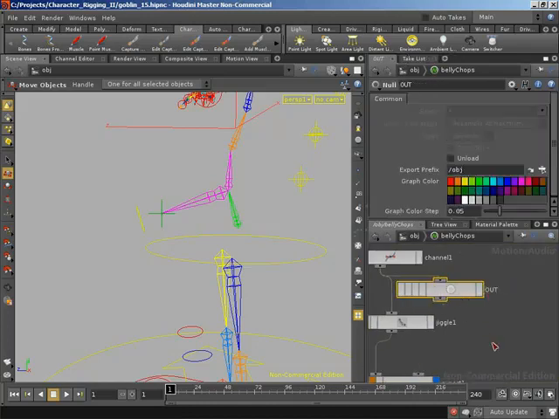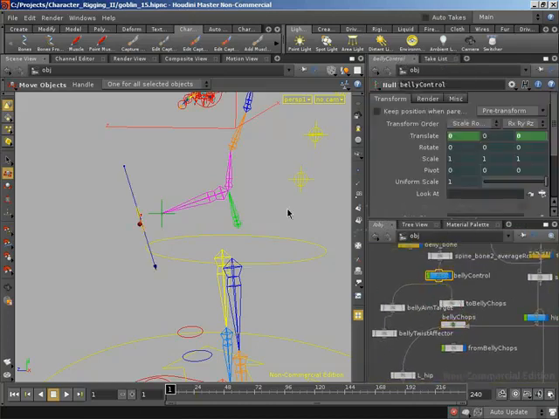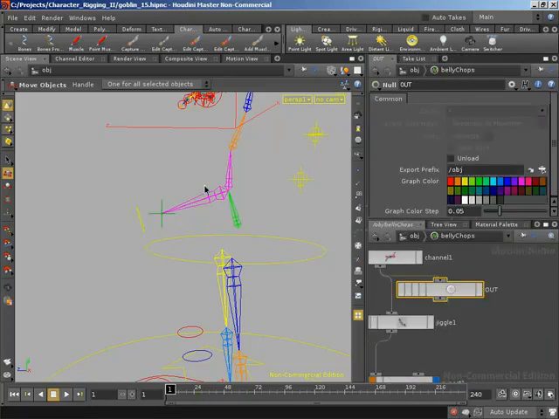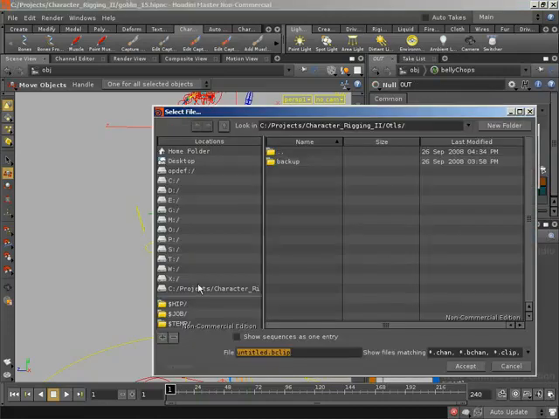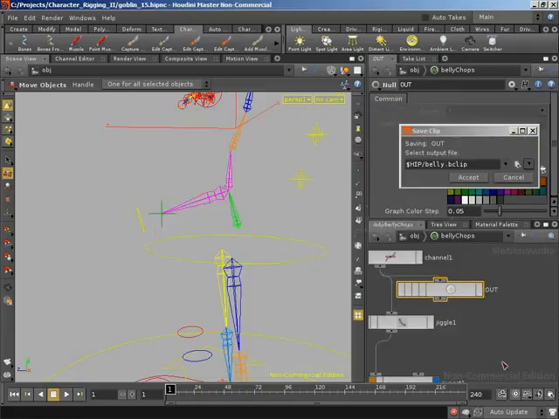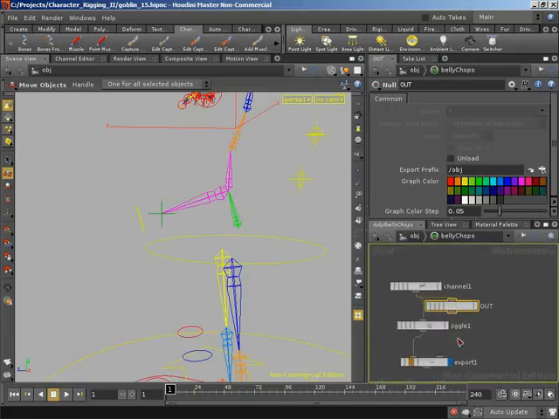Now before I save out the data channels, I want to delete off the animation that we were... Well, actually, let's save it out with the animation, then delete off and repeat this in a second, just so you guys can actually see the bone moving with animation. So I'm going to right click, save out data channels. I'm going to save this into our hip file with the name of belly.bclip. If we accept that and accept, that's going to save out that animation data.